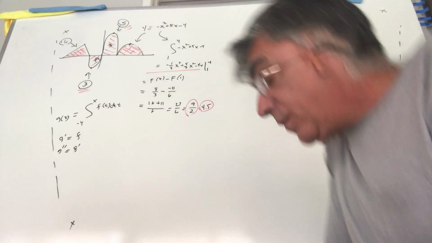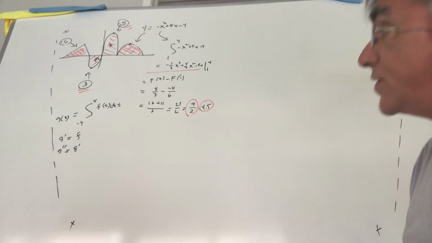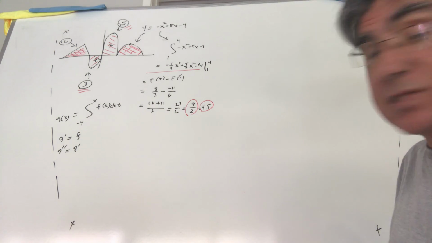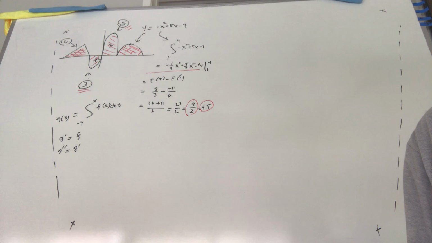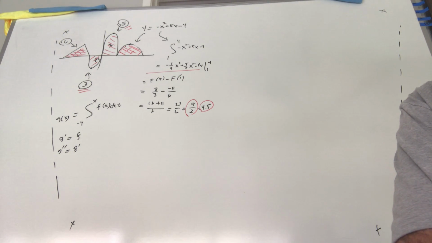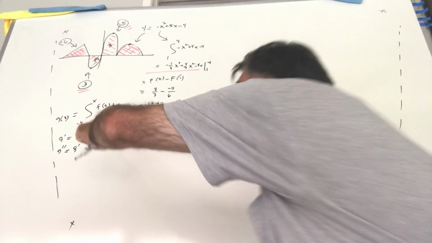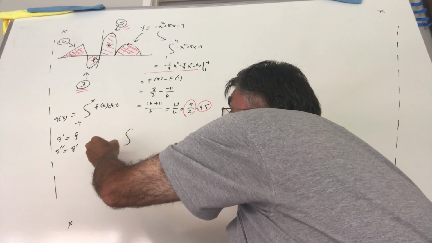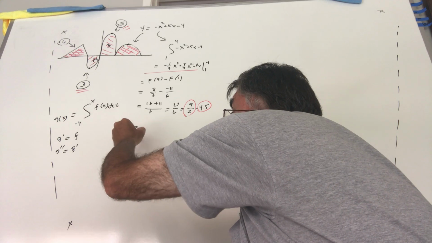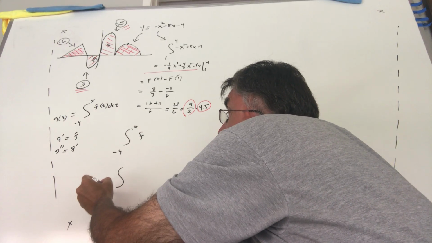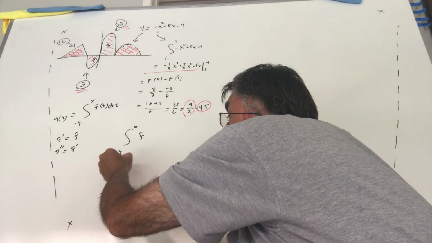Okay, so again, we're making some observations before we start to hopefully make the question go smoothly. First question on the test. Find g of 0 and g of 4. So we want to put a 0 in here. So I want to do the integral from negative 4 to 0. And then I want to do the integral from negative 4 to 4.